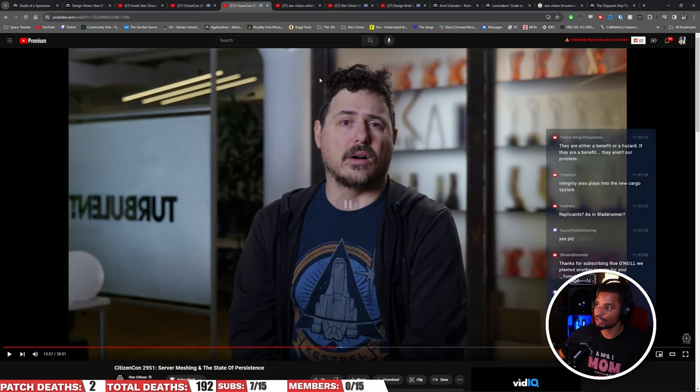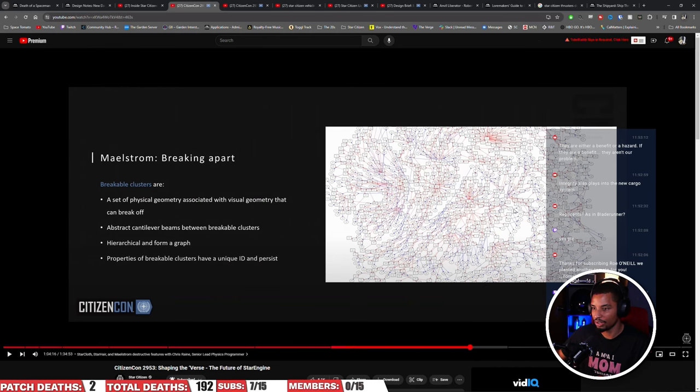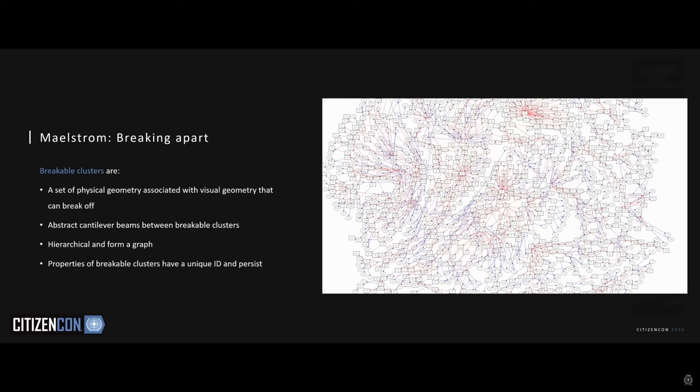So you guys kind of, I'm guessing, see the connection. Let's continue with this demo just to show the idea of how these things break up and need to be tracked by the system that keeps everything persistent. It's a lot. This image is showing a breakable cluster graph of the Gladius. I'd like to show one more video of Maelstrom before we continue.